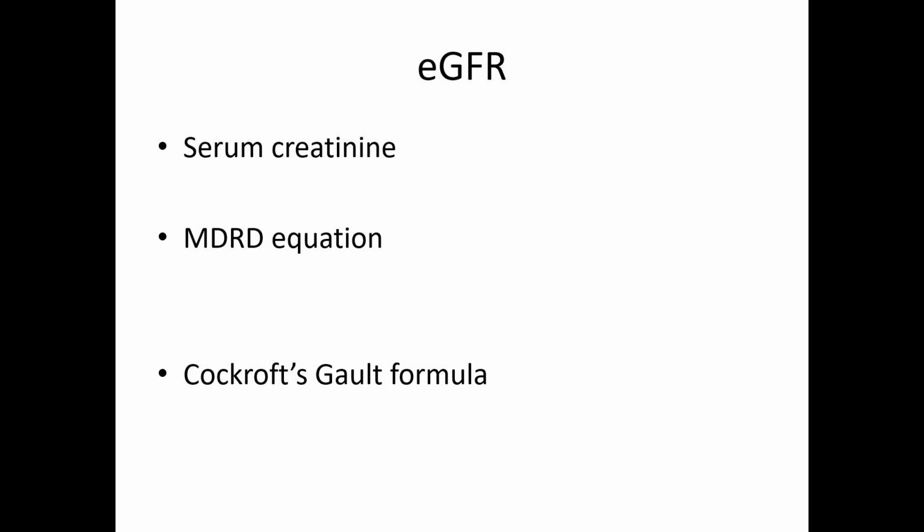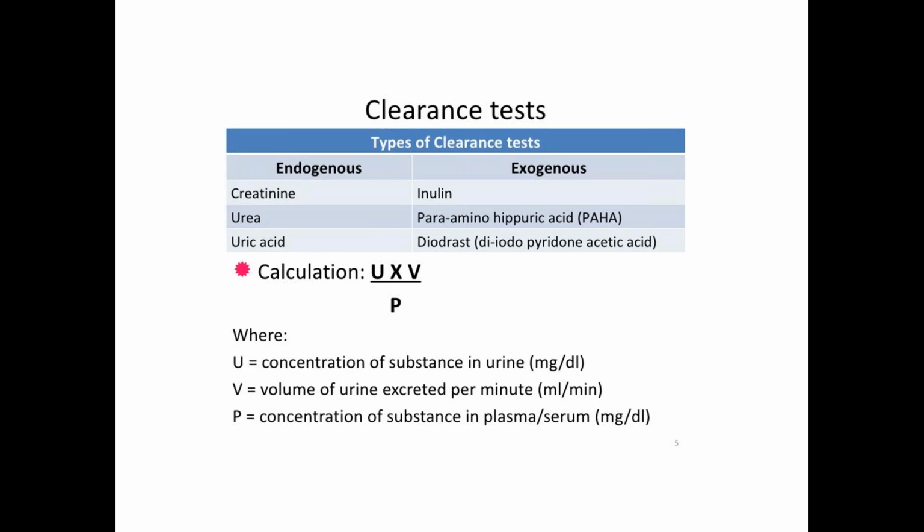There is another equation, the CKD-EPI equation, which is also available to calculate the GFR. And there is the Cockcroft-Gault formula. With the help of that, you can measure the GFR in these patients. But in patients where you want to measure the GFR exactly, we take the help of a radionuclide agent too, that is iodine-125 iothalamate clearance, okay, we do it.